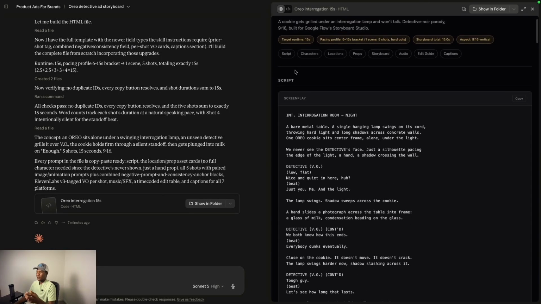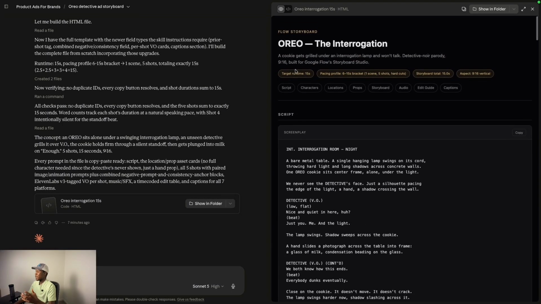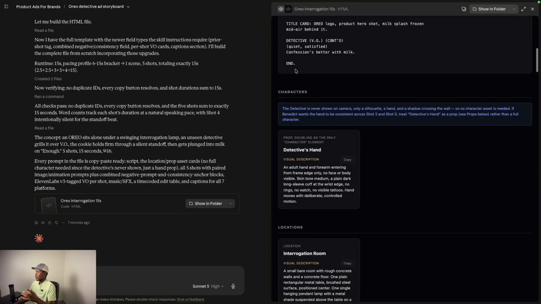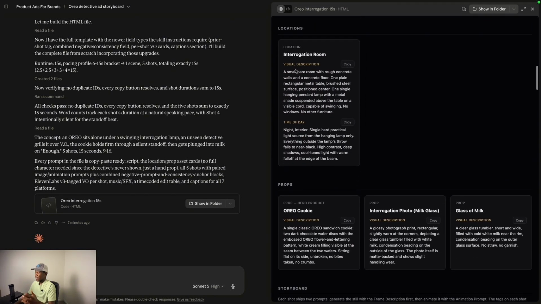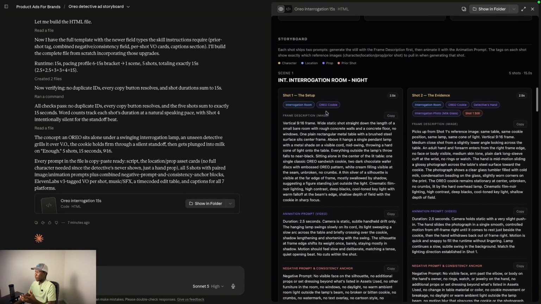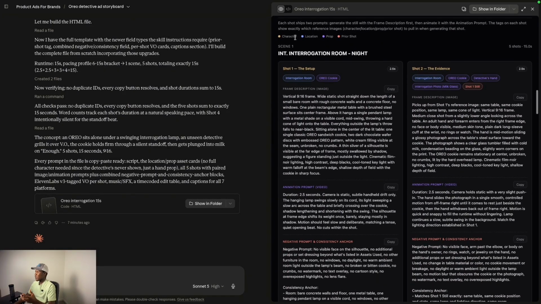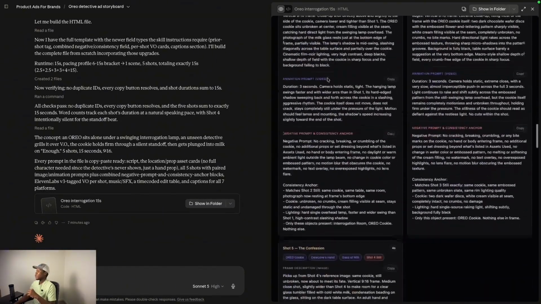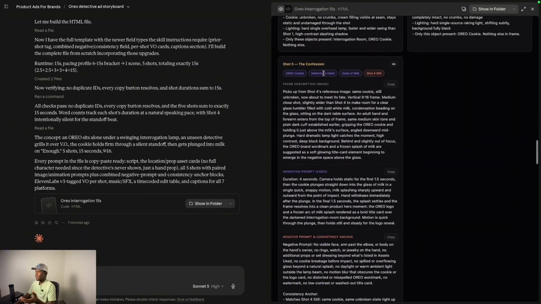The skill goes ahead and creates everything, and it gives us this entire template here. In here you'll find the script, that is a screenplay. You have your characters, the locations, and the props that are going to be involved in the video. Then we have our storyboards and the shots within that. You have a scene, and each scene has a shot, which some people call beats. For this particular video, we have 5 shots.